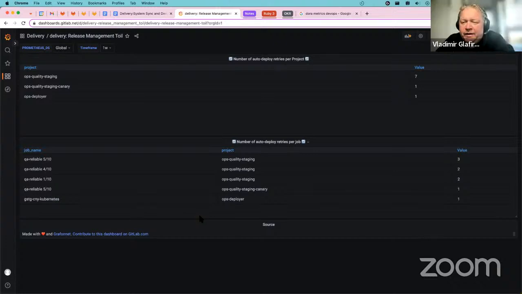Another option would be to set a baseline, like how many retries per month we have now, and see the trend: whether it's more than usual or less than usual compared to the baseline. Yeah, those are all really good suggestions. I'll write that as an issue if we don't already have something like that.